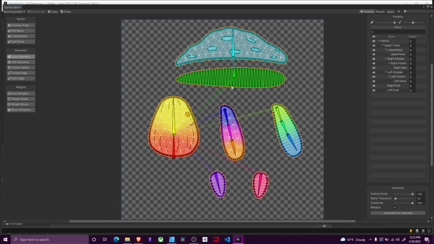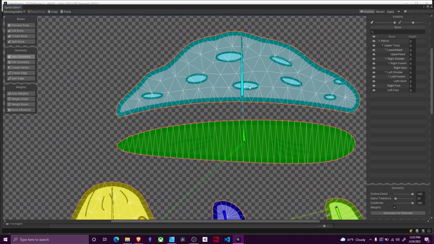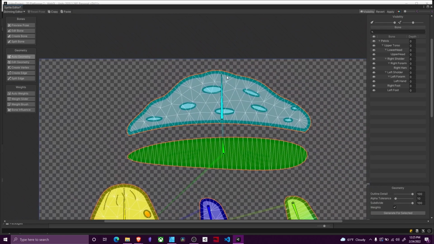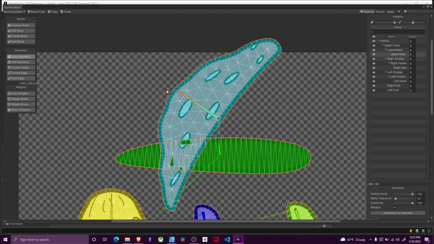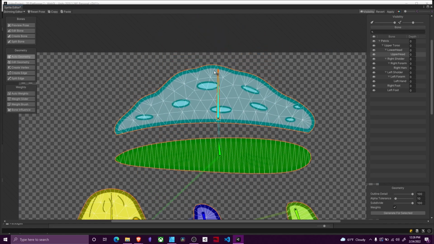So now we're gonna see all the polygons. We're also gonna see colors representing our bones. What these colors mean is how much of each bone is influencing the area. The reason why I separated things was for that very purpose. So I want this top bone, if you notice when I rotate it now, you can see how the art will respond to it. This entire area is this light blue color, meaning only this bone has influence and it has 100% influence on it.